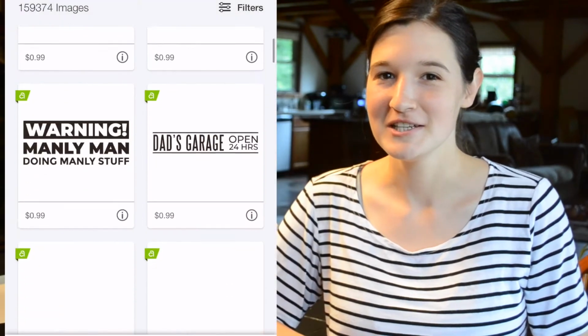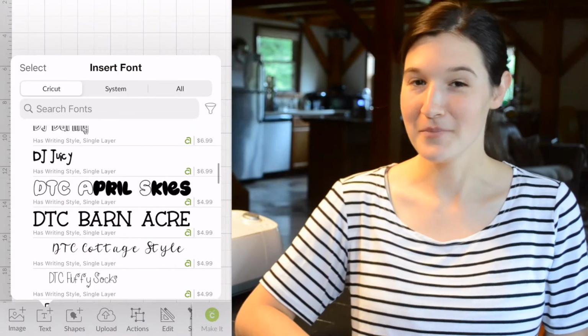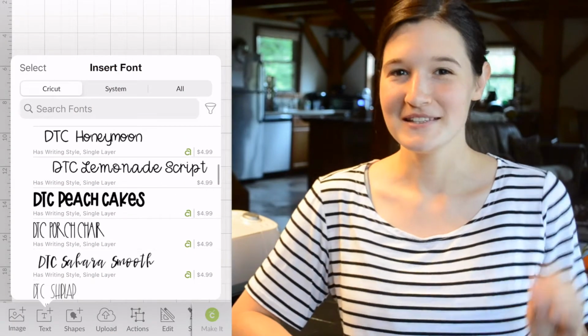So I was a little disappointed when I purchased my Cricut Explorer and I was on their app and I found that most of their graphs and images had to be purchased. I was not aware of that when I bought my Cricut, so I was a bit disappointed, and so I set out to figure out how to design images and get them uploaded on there for free.